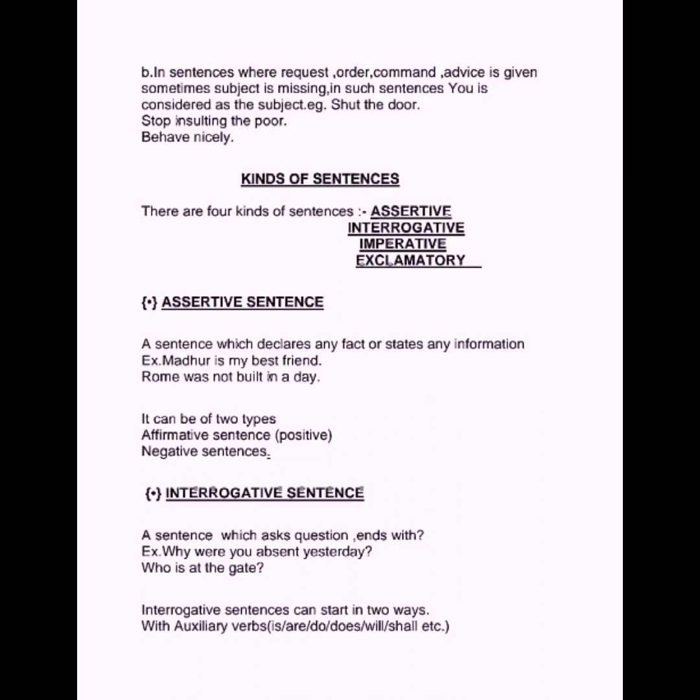There are some sentences where we see request, order, command, advice, and sometimes subject is not there. In such sentences, you is considered as the subject. I repeat, there are certain sentences where request, order, command and advice is given but subject is missing. In such sentences, you is considered as the subject.